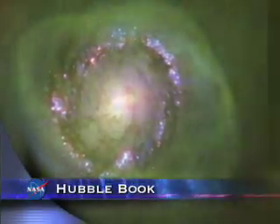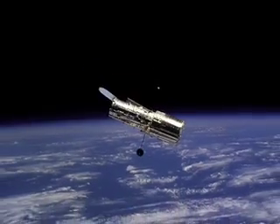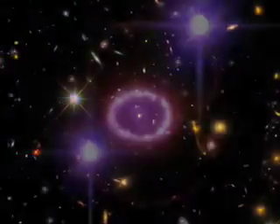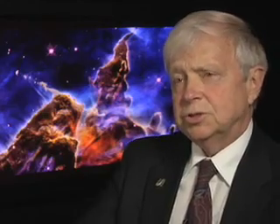A new book highlighting some of the most beautiful and awe-inspiring images captured by the Hubble Space Telescope is now available in stores and online. Hubble: A Journey Through Space and Time features the observatory's spectacular visual legacy in stunning images that include what many consider its 20 most important scientific findings to date. They range from planets in our solar system to regions where stars and planets are being born, to regions where stars are dying, to nearby galaxies, to black holes at the centers of galaxies and clusters of galaxies, and then out to the very earliest galaxies.